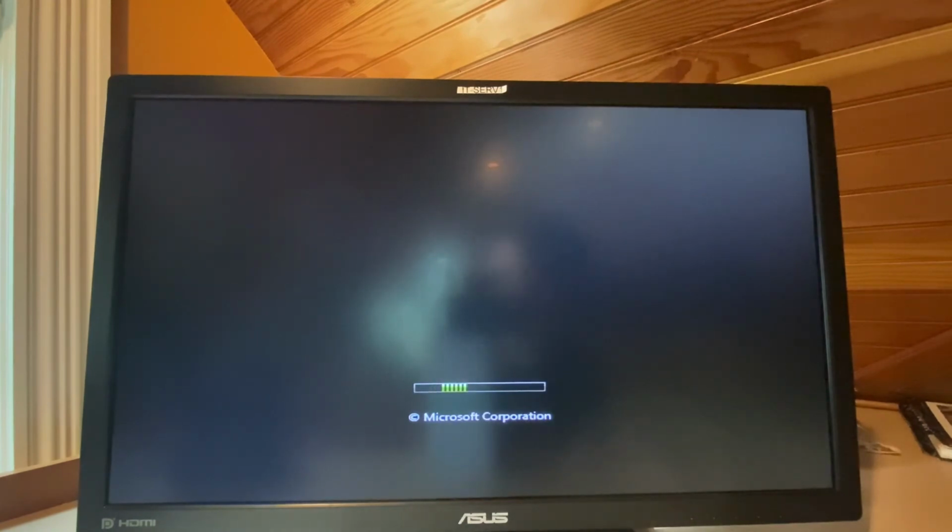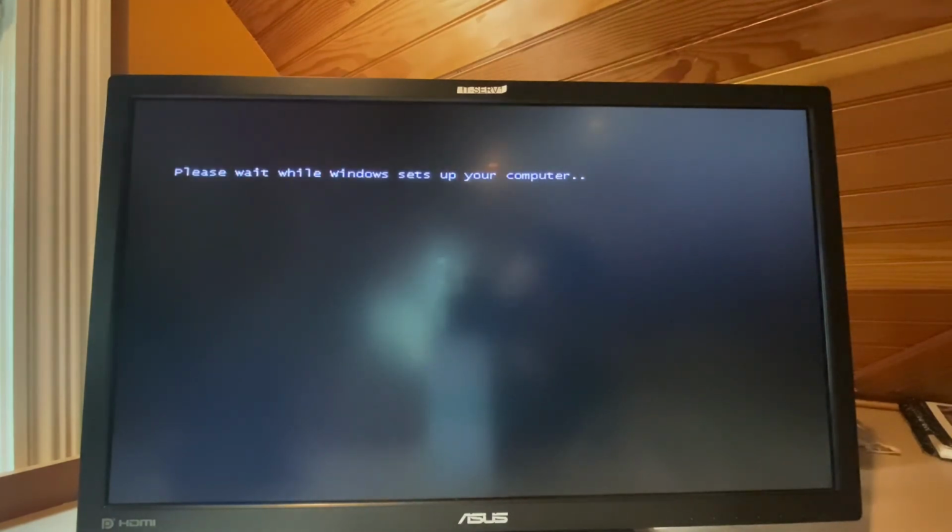So unfortunately, the completing installation can take quite a while in some instances, although in some instances it's also quick, so it really depends on your computer, I guess. I know I've had very varying experiences with the section, so we'll just have to wait and see what happens. Okay, so it says please wait while Windows sets up your computer. So this is normal for it to do this, by the way.